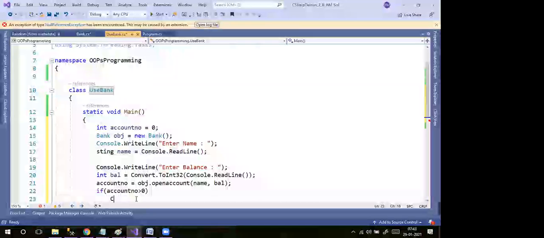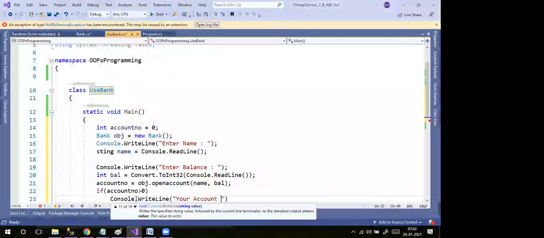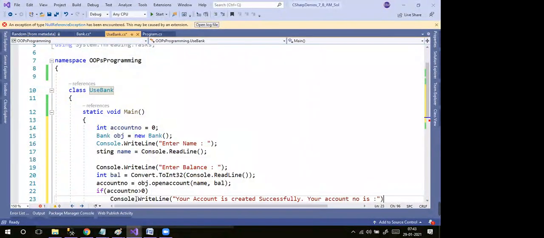Then console.writeLine, your account is created successfully and your account number is plus account number. I'm going to print that account number. Done.